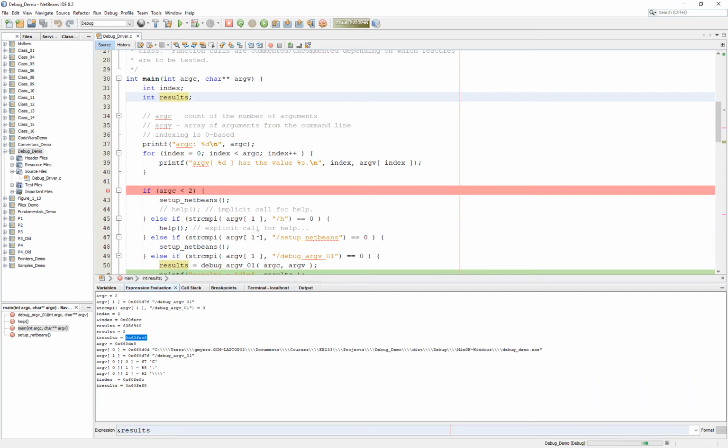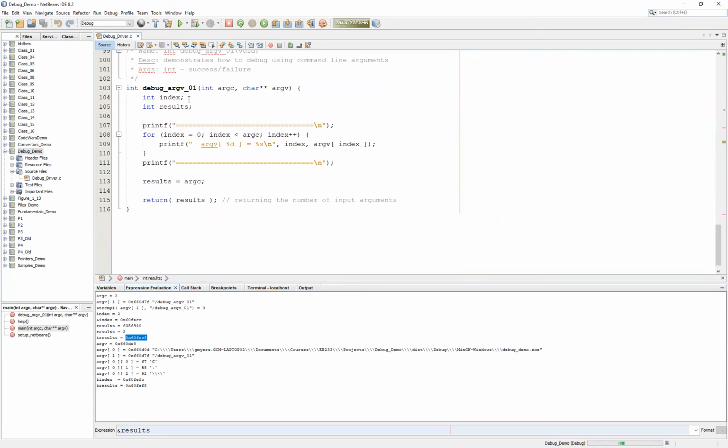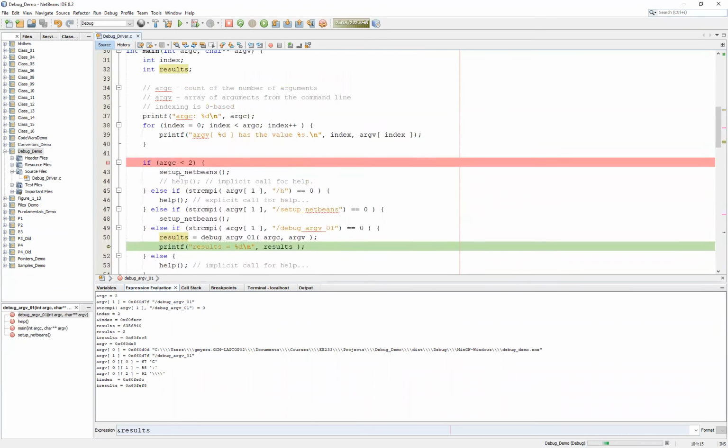In this particular case, you'll see that the variables inside of our little helper function have a completely different memory address, even though they share the same name as the variables outside in our main. We're going to take a deeper look at this when we start looking at pointers and how to pass information by value and by reference or by address. That's as far as we want to go with that in this particular video.